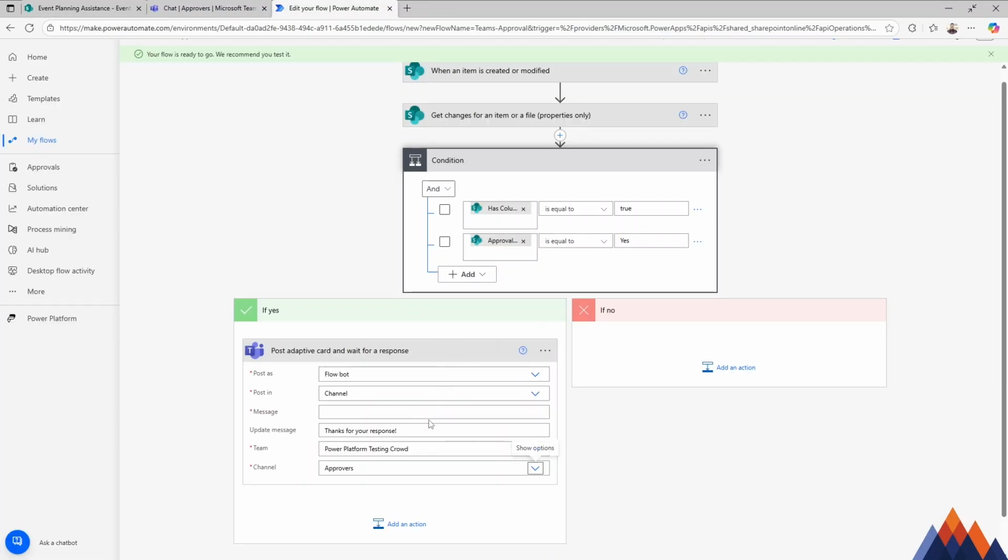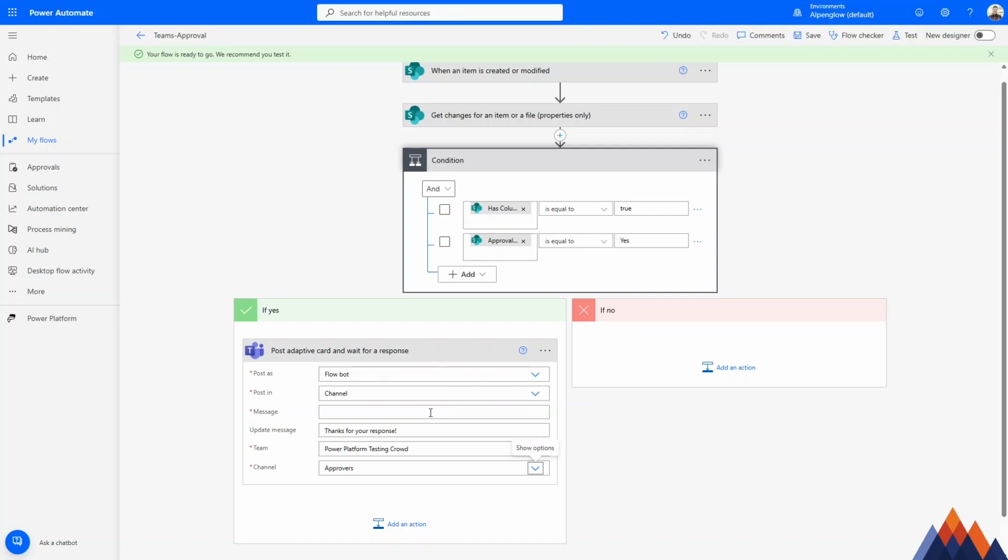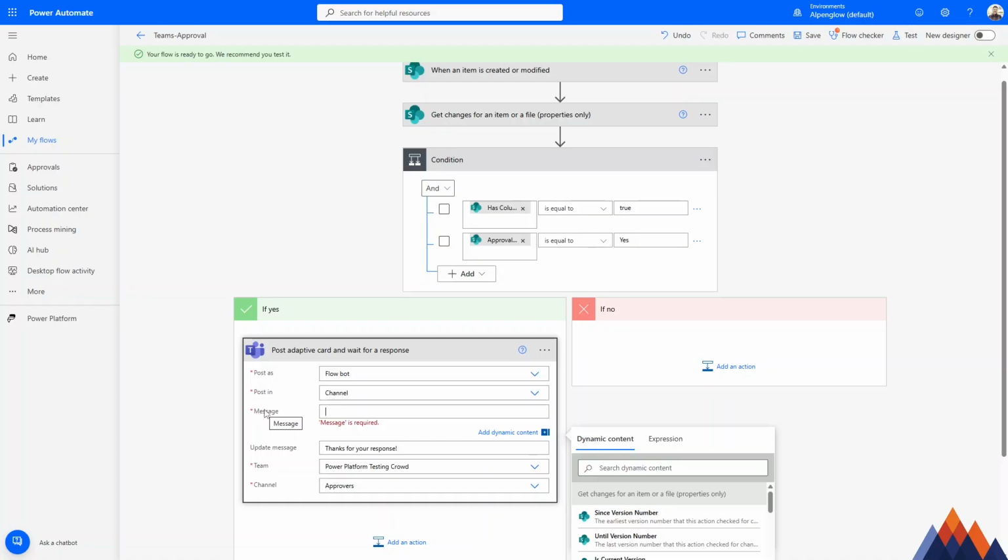Now we're going to delve into the nitty-gritty of adaptive cards, which is the body of your message. Message is a little bit misleading because this is not simply the copy that appears in your card, but the entire code that renders your card. So it's going to end up being a big JSON object, referred to as a payload, and it's going to be very complex. You're not going to want to write it from scratch, and Microsoft's aware of this.